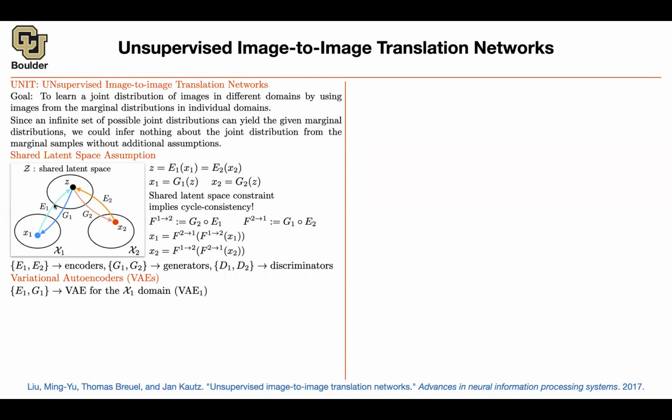If you take X1, you go to Z, and then come back, that should give you the same image. So it's an encoder-decoder architecture. But at the same time, you want to have some randomness, and you want to work with stochastic neural networks. The one that takes you from the X domain to the Z domain, that's an encoder. Let's make that stochastic. And then it's going to become a variational autoencoder. So this is going to be an autoencoder, and we're going to make it a variational autoencoder. But all you are doing is that if I take X1, go to Z, and then come back, it should give me the same image. And the same thing for the other route. If you take E2, come back, it should give you the same image.